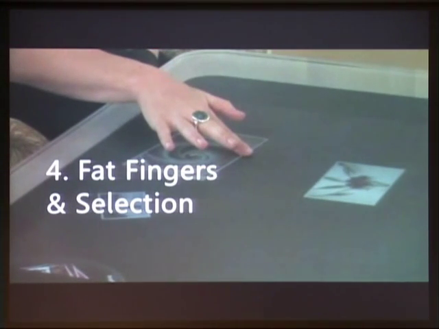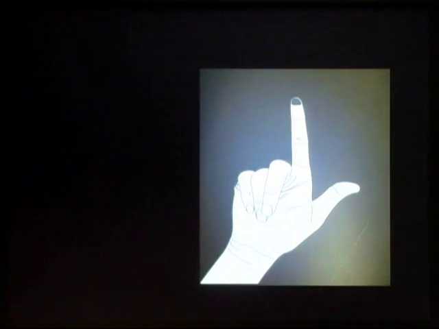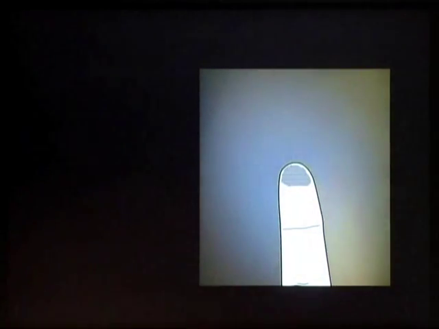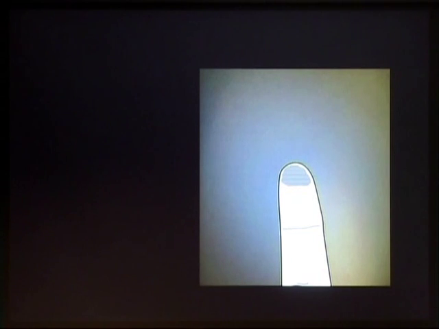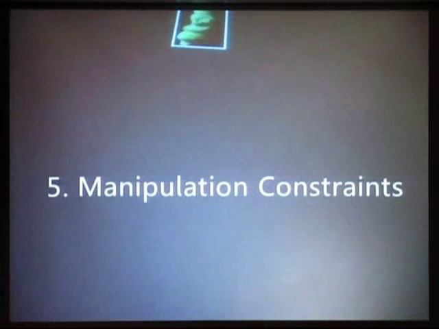And the reason for that, for those of you who haven't played with touch before, is that the user is actually touching with this rather large pad of the finger, but only one point is used to do hit testing. This allows you to have nice high-precision interfaces so that you can have pixel-accurate selection, but it also means that the user can't always understand why they weren't successfully touching objects. Next is the problem of manipulation constraints. Here the developer has decided that this window should only get so big, and the user is trying to get past that constraint.